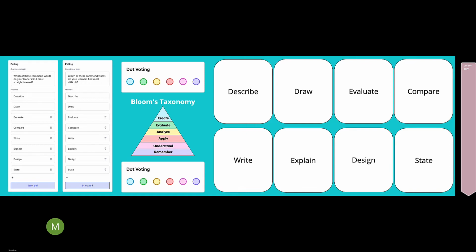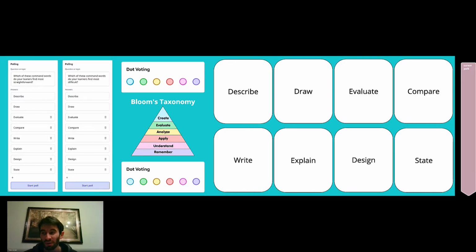On those votes, once we start the poll, all you need to do is click once on the command word that you want to vote for and then click submit. The one thing we would plead with you here is, once we start the poll, the button at the bottom that says start poll will change and say end poll for all. Please do not click that one. That's the button that does what it says on the tin and it ends the poll for everybody. So please do not end the poll for all. All you need to do is click the most relevant command word and then submit. The poll will then be grayed out, but you'll still be able to see what other people are doing until we end it. Well, until one of the tutors ends it.